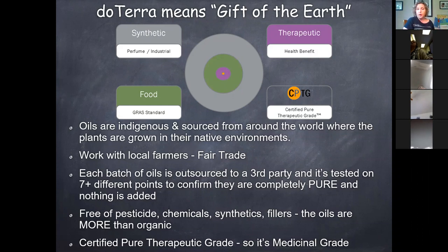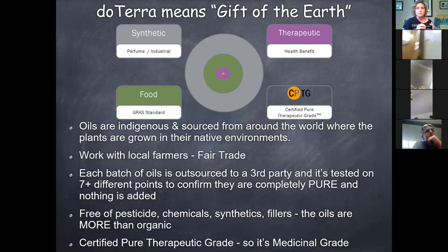So we work with local farmers and do fair trade processes. It's called co-impact sourcing. There's a website called source2you.com that goes way, way in depth, and you can see all the stuff that doTERRA does for their farmers to make sure that they're paid fairly, that they're paid throughout the year, not just one time at harvest. It also talks about all of the amazing work they do providing running water and schools and housing and sustainable living for these farmers in mostly third world countries. I really encourage everybody to check out that website. It's really what, for me, sold me on the company of doTERRA and why I believe in the heart of this company.